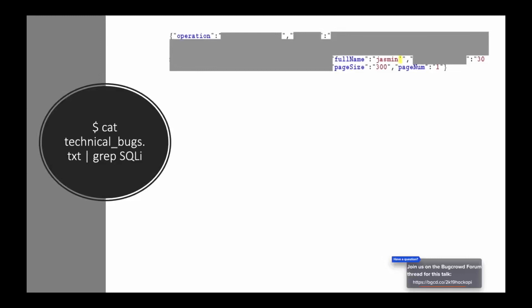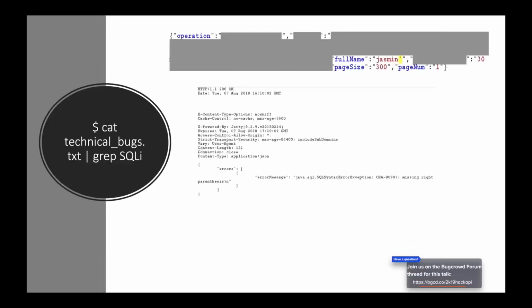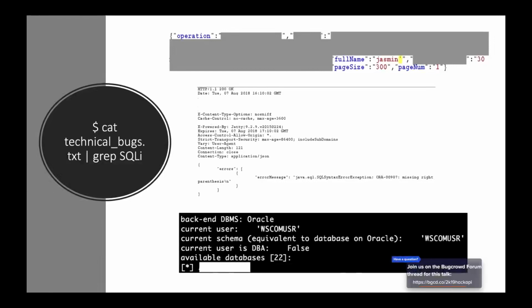This was a POST request where it did a search within the database. I simply put in a single quote after my name since it was only expecting, I guess, letters. And in the response, I got a nice colorful error message, which pretty much said missing right parenthesis. So from there, I knew it was vulnerable, and I just sent it to SQLmap, which did the job for me, just to automate and make it easier and faster. As we can see, I found two databases. I got the user, and yeah, so regular basic SQL injection here.